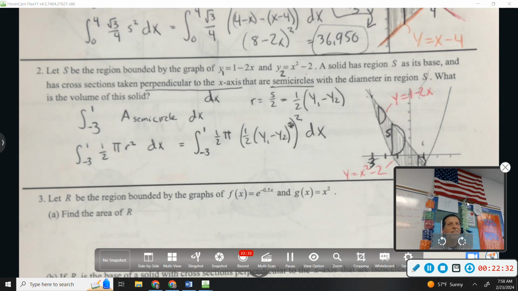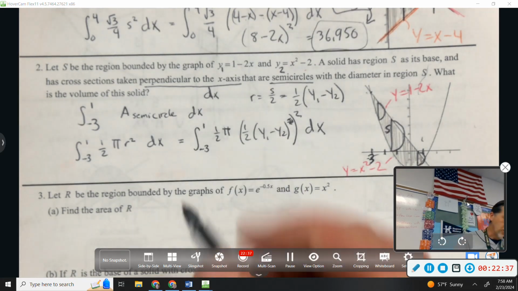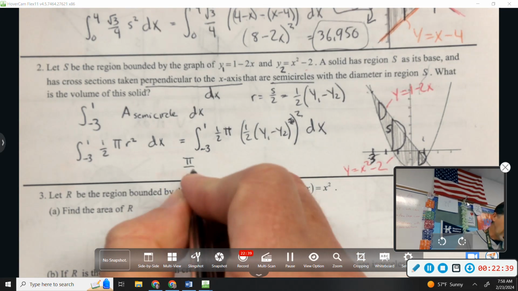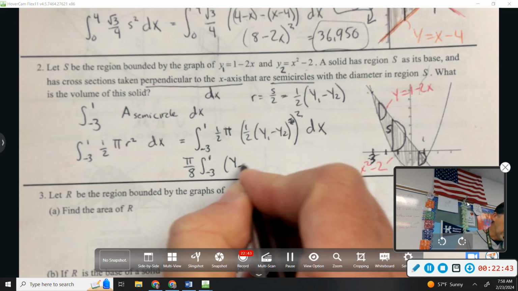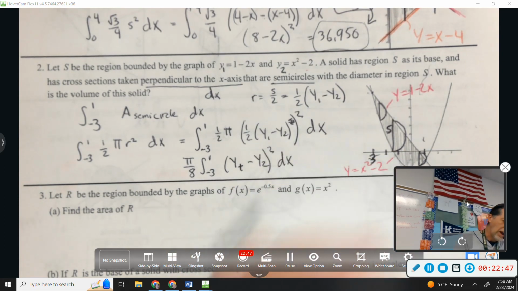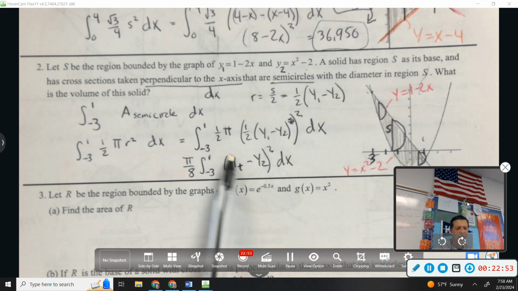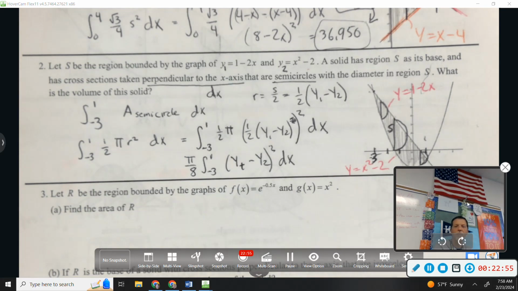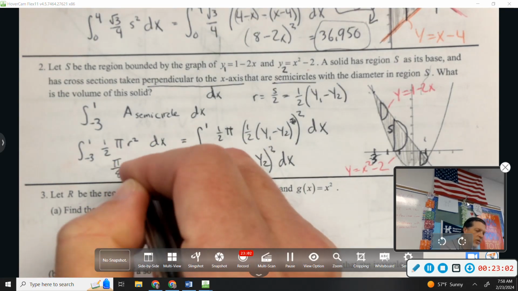Again, maybe it's easier to do the pi over 8 thing because then your integral is a little cleaner, and you could put pi over 8 out front, and you just have y1 minus y2 squared dx. So if you memorize it, you can jump straight to here. If you don't memorize it, you eventually get there, but it's a little trickier to get there. So that's one, I don't know. Maybe it is better to memorize that one. Pi over 8 s squared for a semicircle.